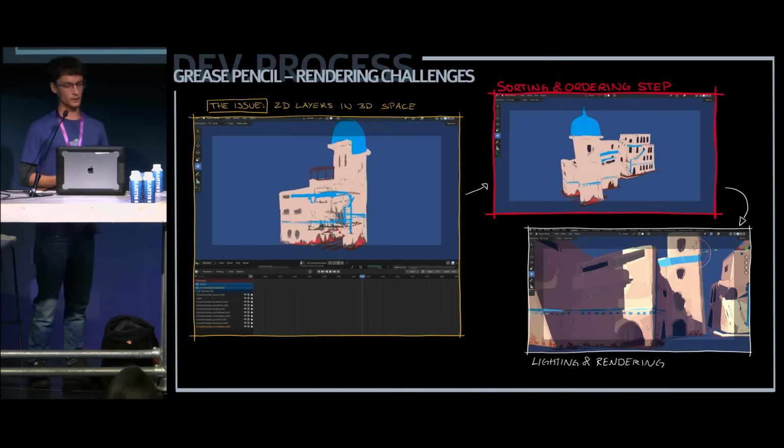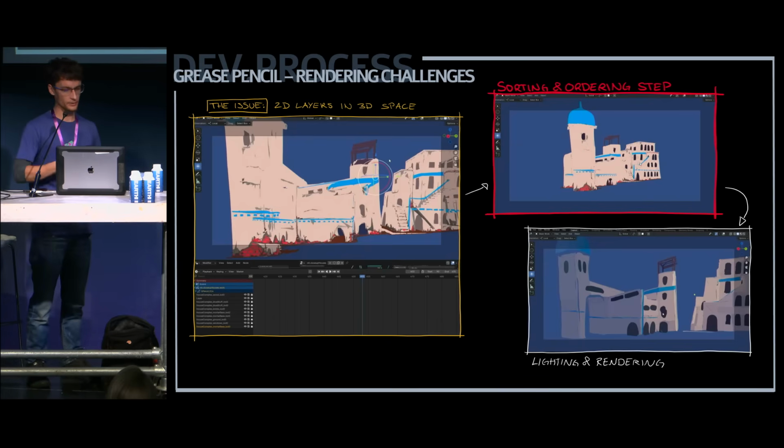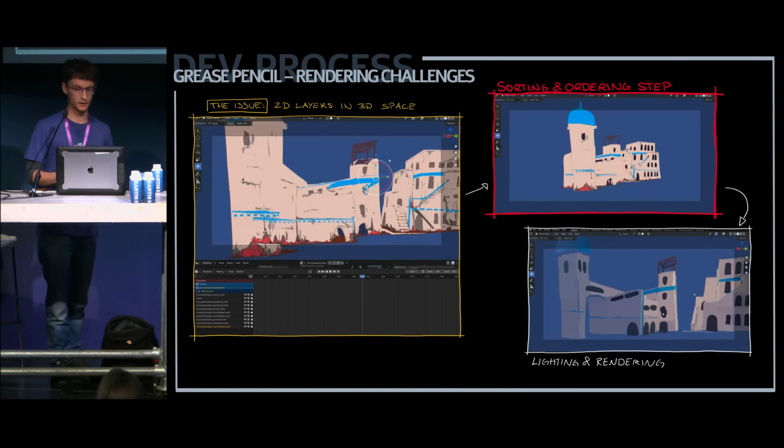So I knew I needed to create a sorting, ordering step that would process the grease pencil data in a way where it would rearrange it in 2D space to make it work without destroying the layers of the artist.